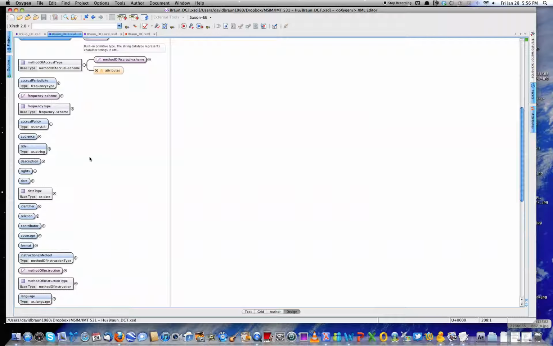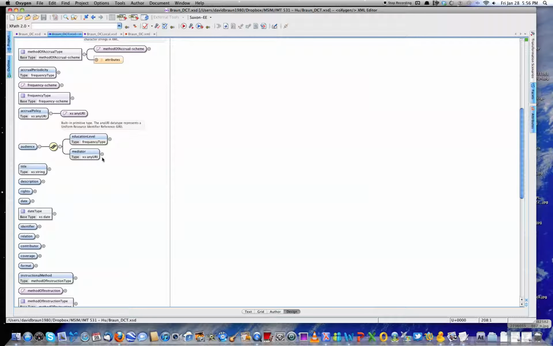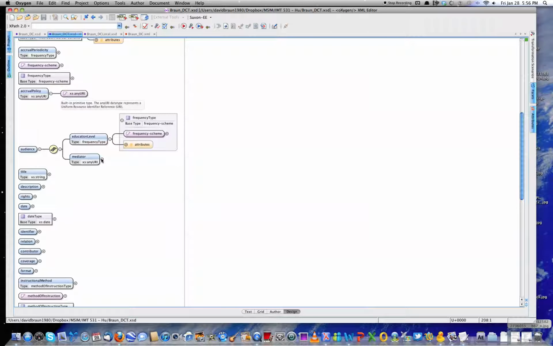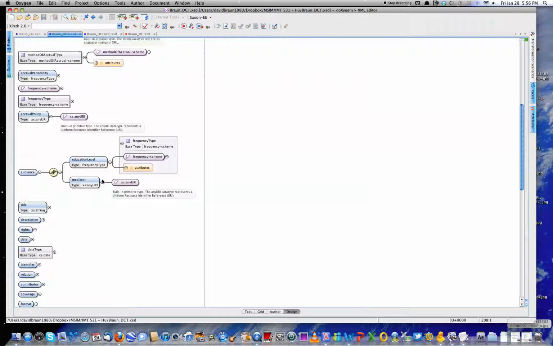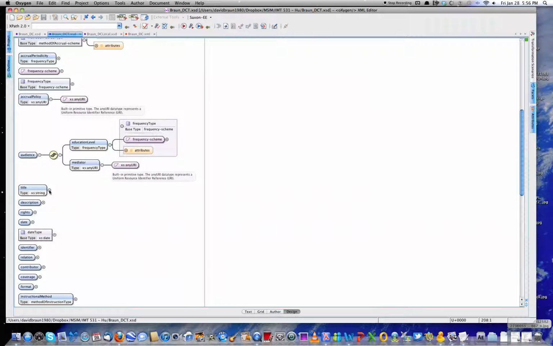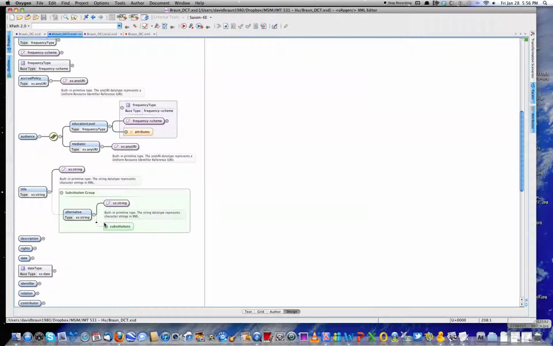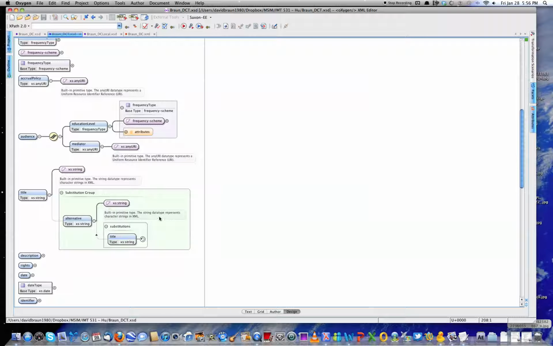It's pretty much the entire thing. The difference with this one is it has a lot more sub-elements, which you can see in here. I think one of these is a little different. I needed to switch it because I couldn't get it to work right without doing the substitution group for alternative. And that's just saying that you can use the title or you can use the alternative.